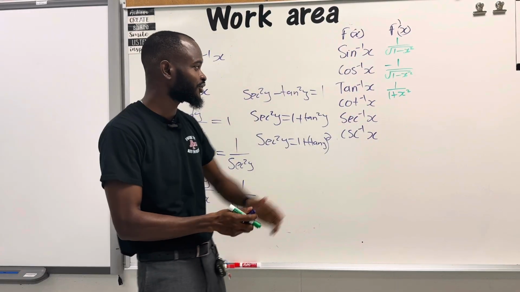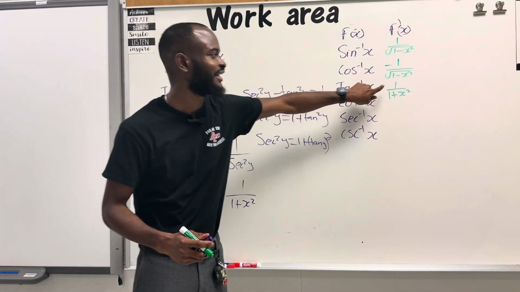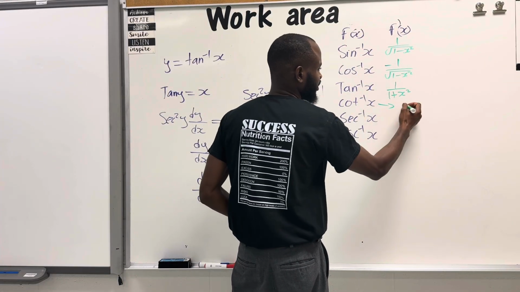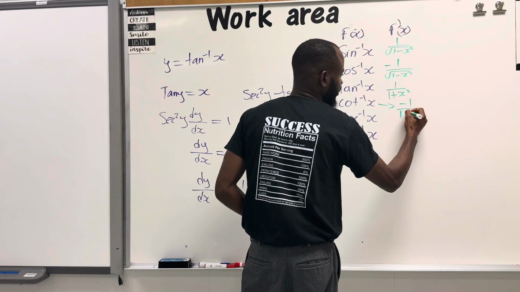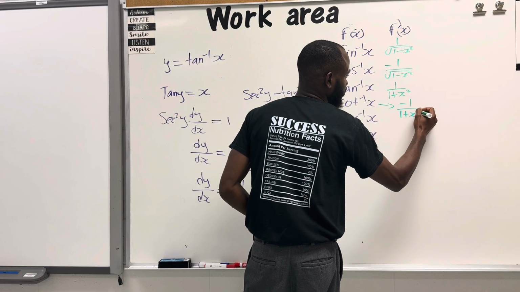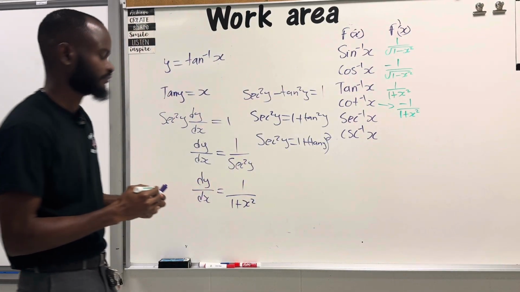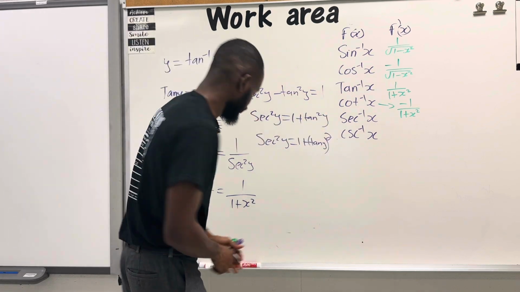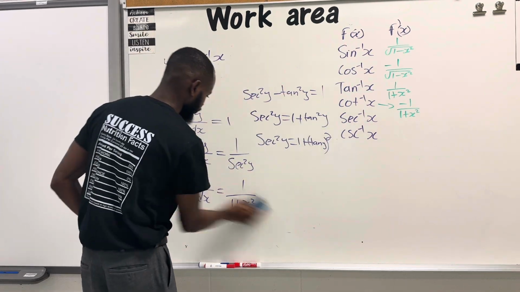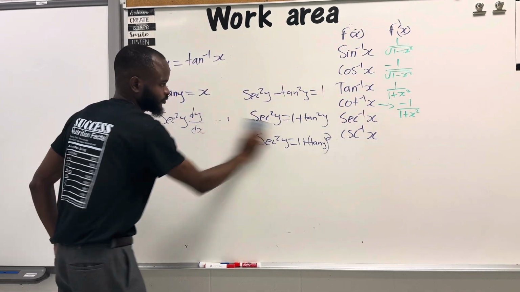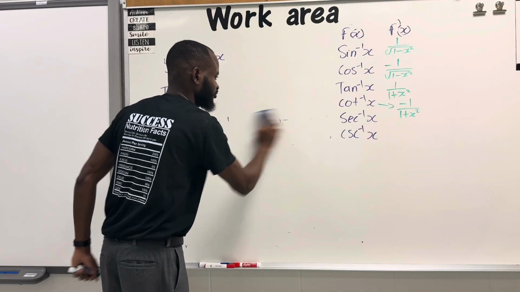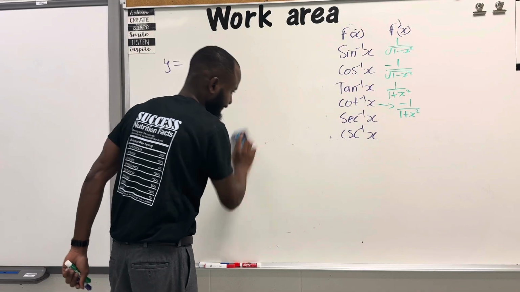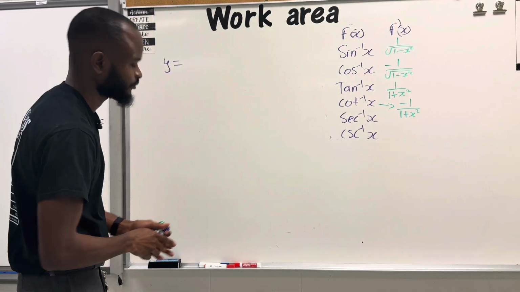And because I have showed you that the cotangent of that is just going to be the negative of that, let's just write that one right here. Let's draw an arrow because I think it's getting out of place. So it's negative 1 over 1 plus x squared. Nice. Now we're on to the final two. Let's go. All right. The final two.